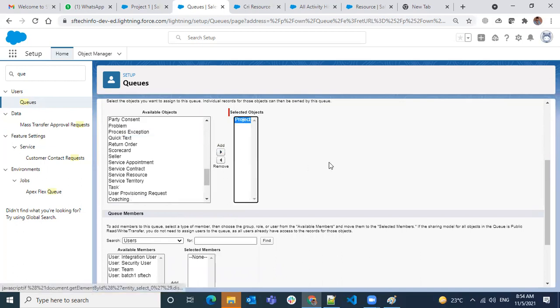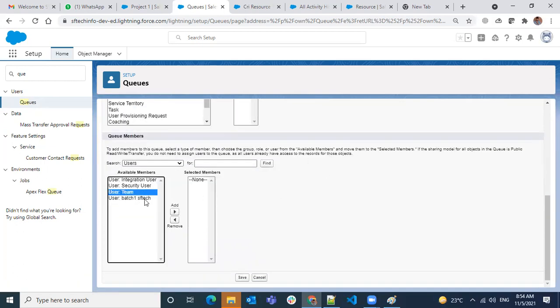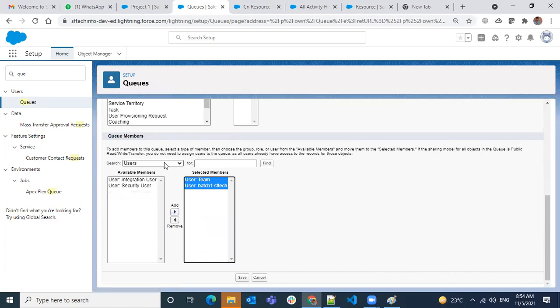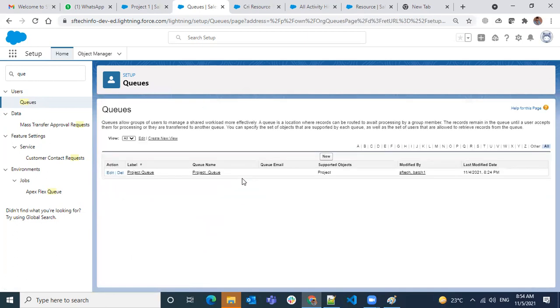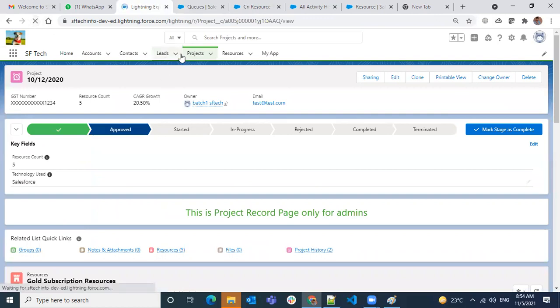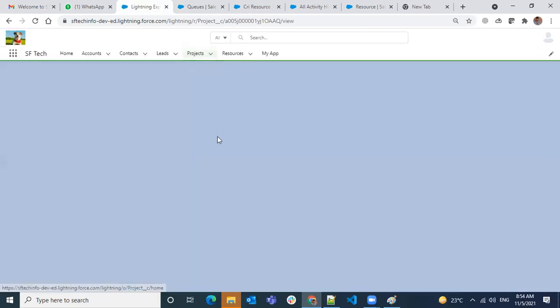So I want to add a project here, and I want to add 2 users. Here also you have the same options again, but it could be specific to objects. So only those object records can be owned by the queue, the records in that object.